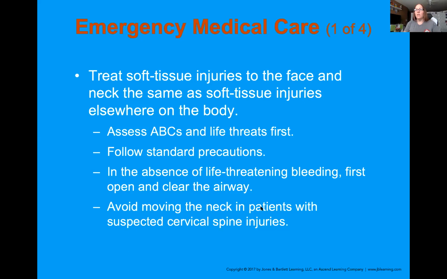So make sure you're assessing and treating your ABCs, making sure you have the airway clear, controlling the bleeding, and have your suction ready. Anytime there's a facial injury that's bleeding, you want to make sure you have your suction ready. And then it talks about avoiding moving the neck in patients with spinal or potential spinal injuries. We follow those SMR guidelines. Remember, we teach you in class the highest level of spinal immobilization, and then you apply that with common sense and guidelines using your SMRs. SMRs are found in online homework in D2L. You can find the videos and watch those 5 videos. So we use those guidelines to determine how we're going to account for the potential of a spinal injury.